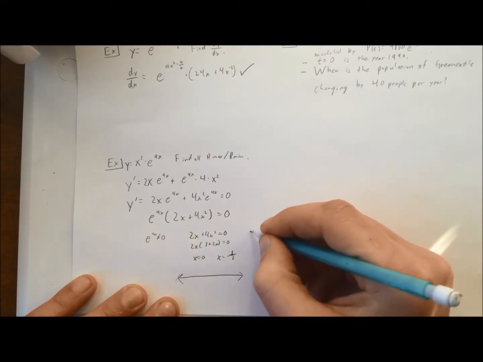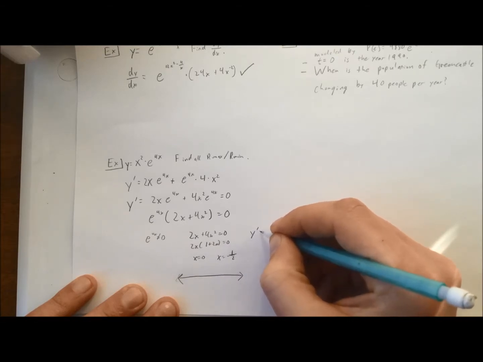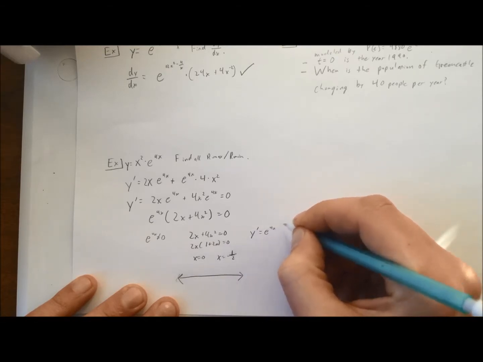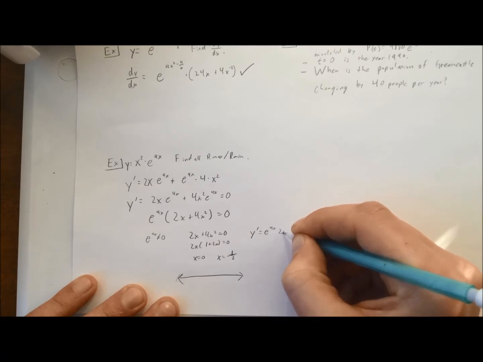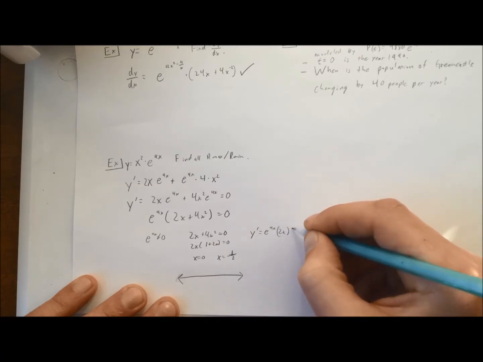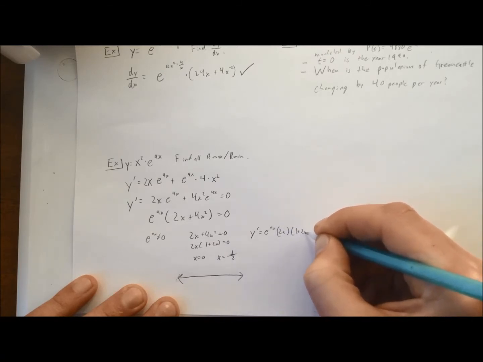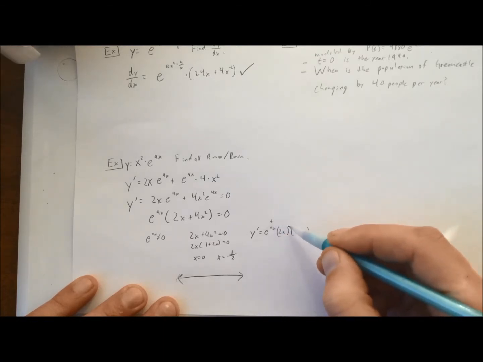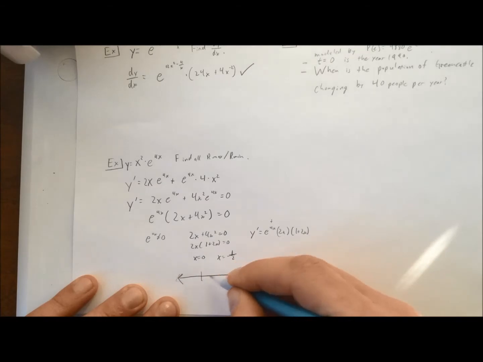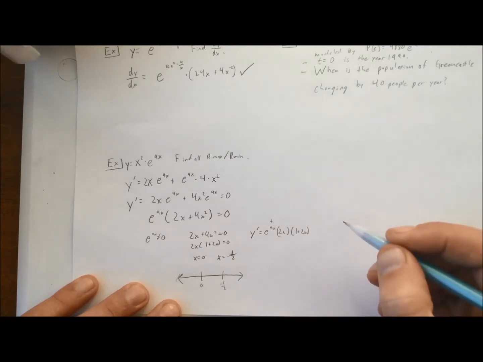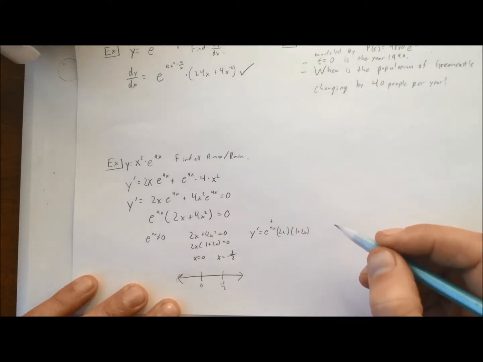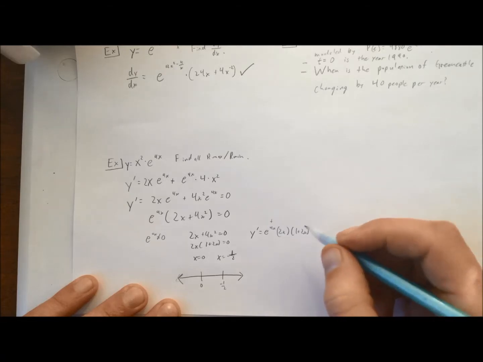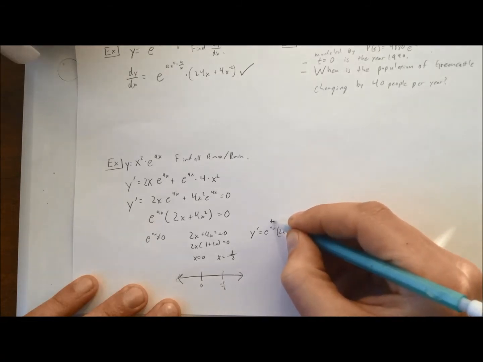The derivative here is y prime is equal to e to the 4x times 2x times 1 plus 2x. I know the e to the 4x part is always going to be positive, so I just have to find out what's happening around 0 and negative 1/2. Now we can use our favorite method, the Belgian waffle method from our good friend Julie.